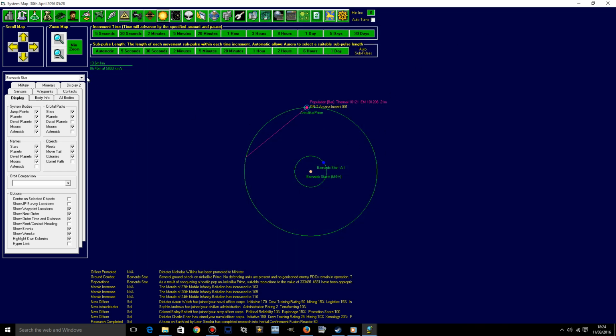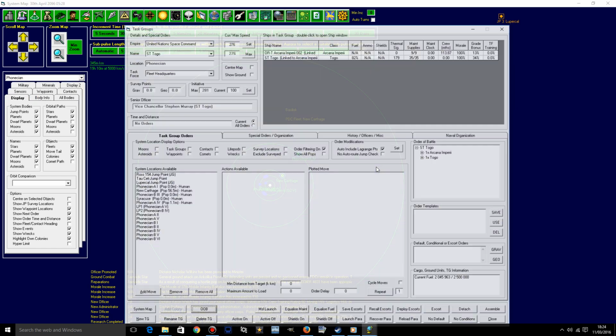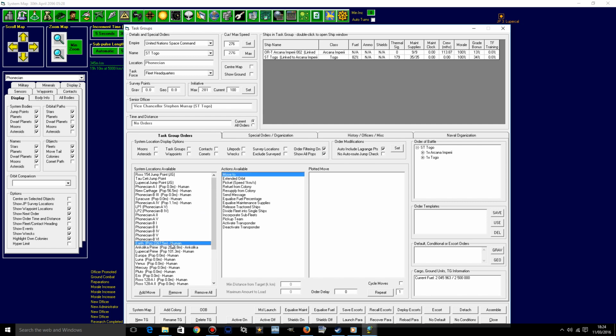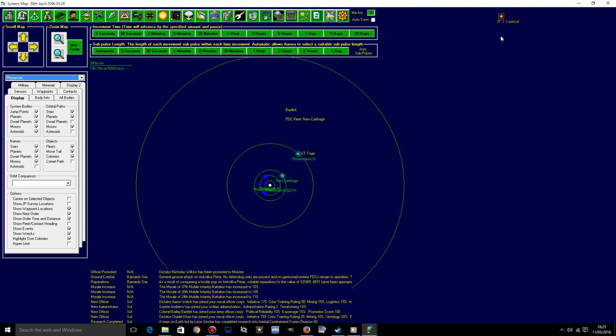Okay. So let's find our Togo class space tug. I'm going to have you go to the Bernard Star. I like that name, it really just rolls off the tongue for me. And Colica, move over here. Then release the tractor ship. Then travel once more to the Phoenician system, a shining jewel in humanity's crown. Phoenician jump point. Right, whoops. Then head to New Carthage. There we go. Okay, that will be interesting.